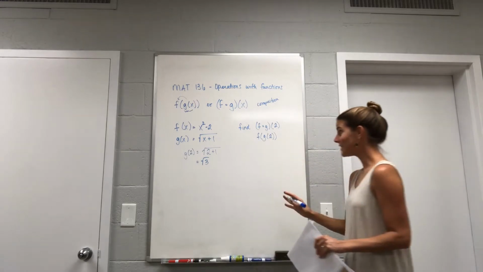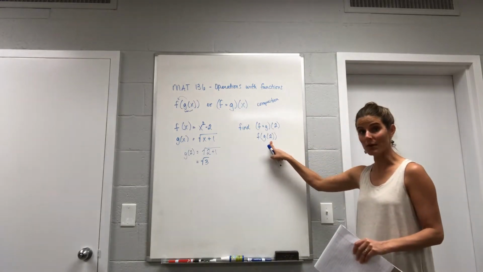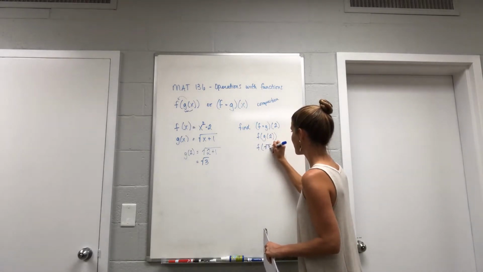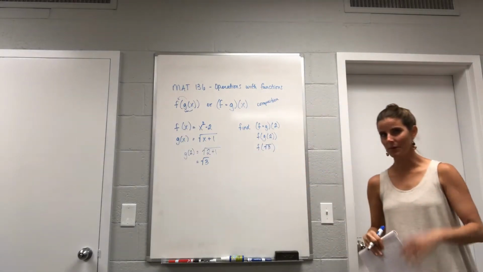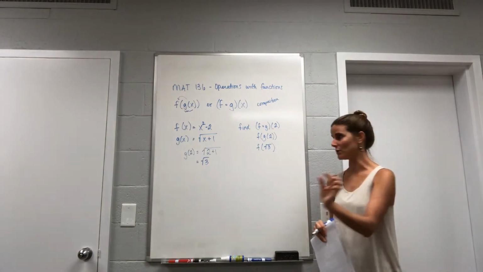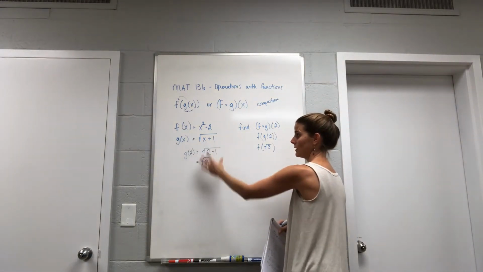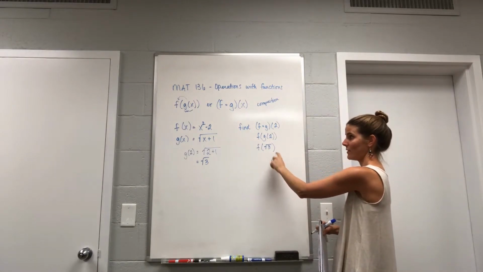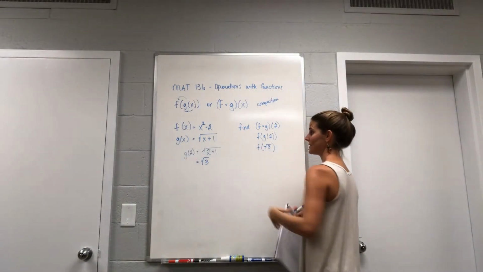All right, we're not done. That's what g of 2 is. So now we're down to f of the square root of 3. All right, you with me? So we're starting on the inside, find g of 2. So take g, plug in the 2, evaluate. That's what we get for g of 2. Now we're going to find f of that value. So we're going to take that and plug it into that x squared.